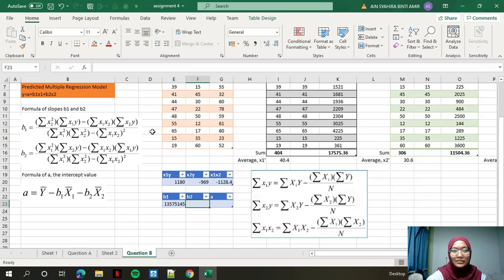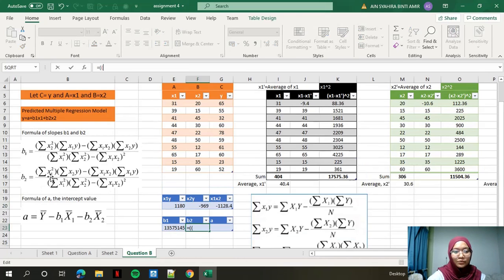Next, we need to find our B2 value. We need to select our x1 to the power of 2, which is this one. We select the sum of x1 to the power of 2 times our sum of x2 y, which is negative 969. And then we close the bracket.